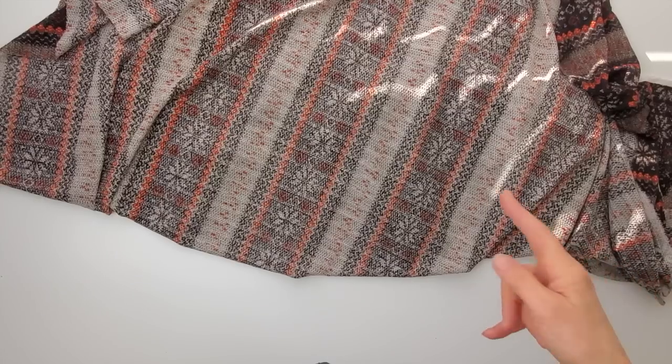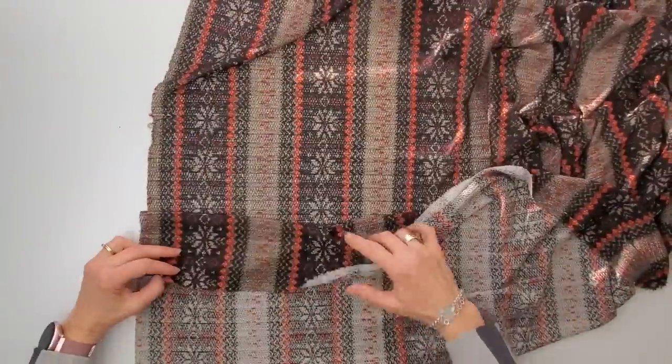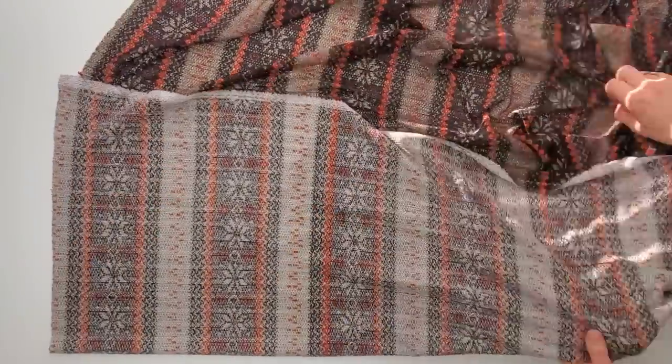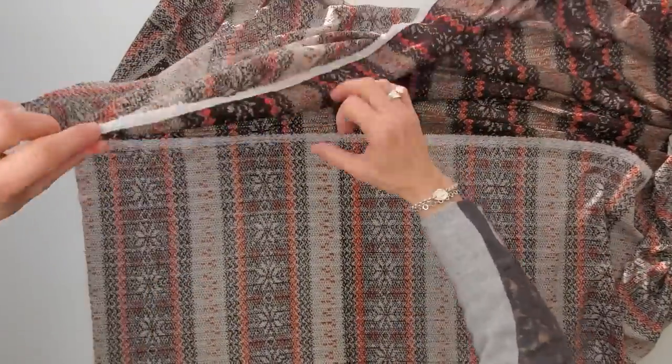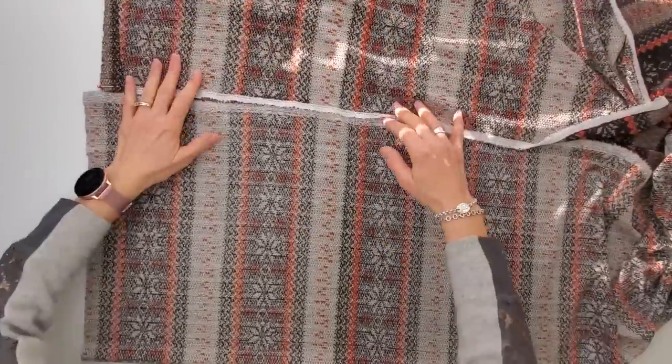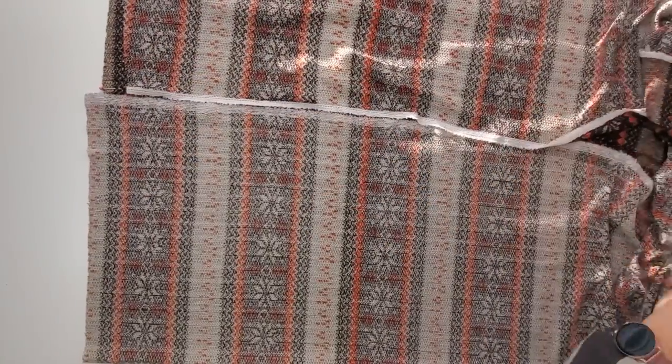With the fabric I've got about a yard and a half - I think that'll be plenty for a kind of slim-fitting turtleneck. All I need is front, back, sleeve, and turtleneck. With all that ready, let's get busy. I'm turning my fabric right sides together, but since the front and back both need to be cut on the fold, I'm going to start with a windowpane fold where I bring the two selvedges into the center and make sure the pattern matches horizontally.